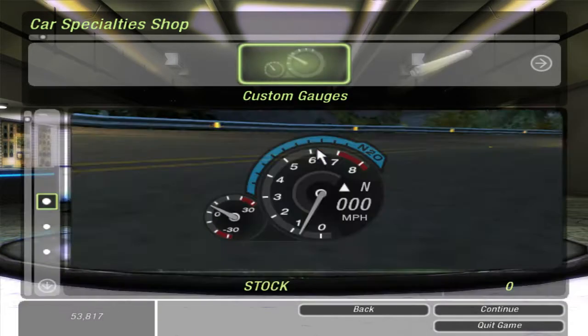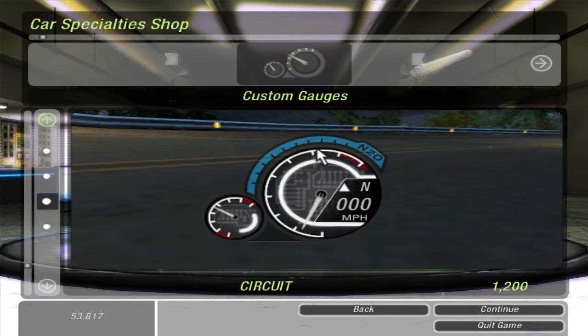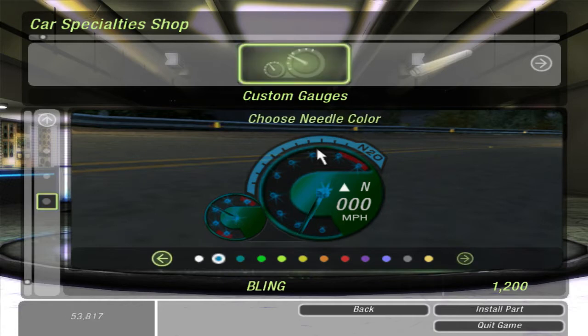Hey, accessorize your ride. Alright, we got new style, custom gauges. Upgrading your car's looks and audio. Invader, circuit, or bling. Can I change the color of bling? I can change the color of bling. Let's change it to some blue. That's like blue and green. That's pretty awesome. It matches my car nicely.